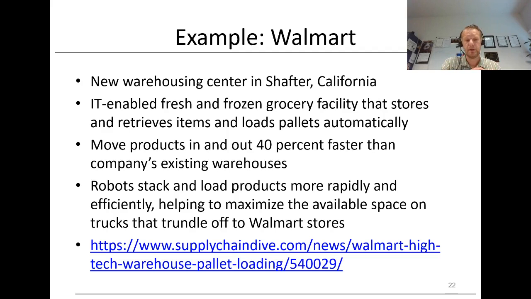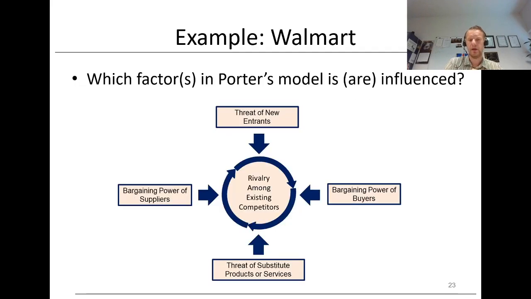That's a lot. As I said, they use robots to stack and load products more rapidly and efficiently, helping to maximize the available space on trucks that then go off or trundle off to the Walmart stores all over the country. You can read more if you want about this at the website indicated.